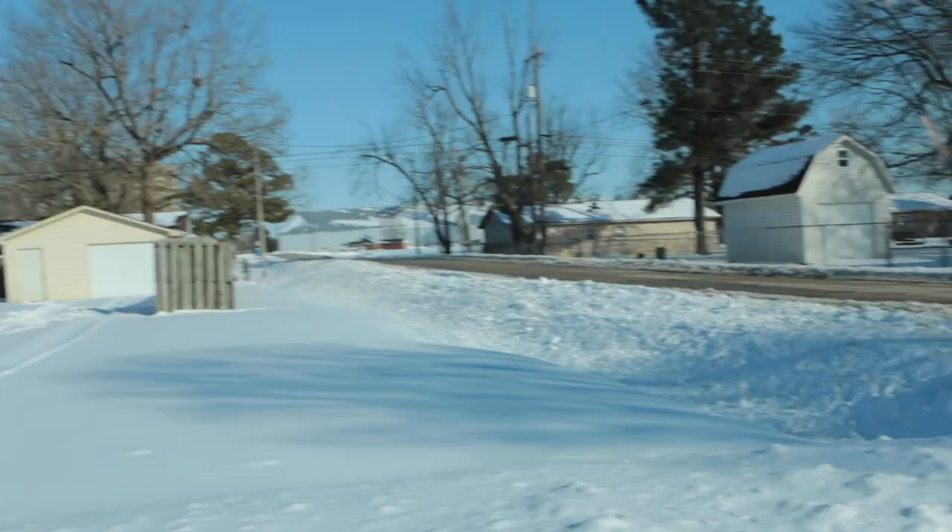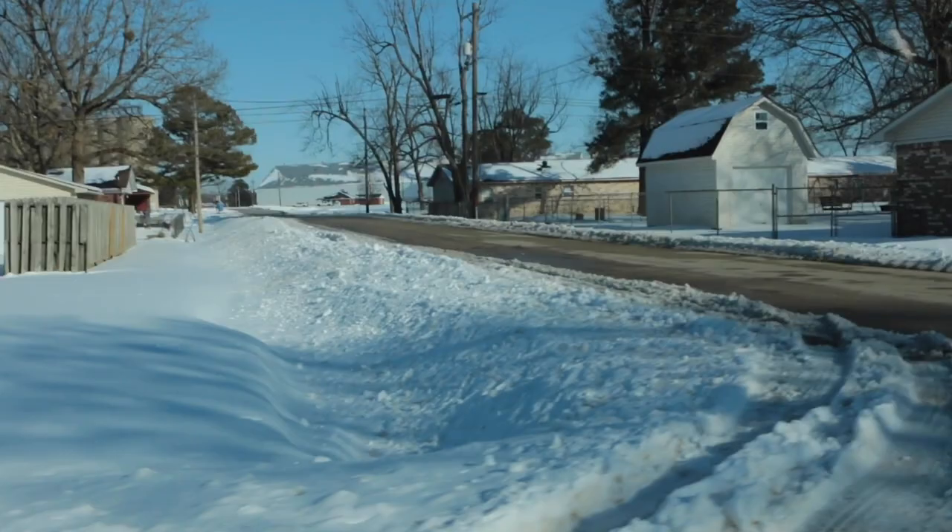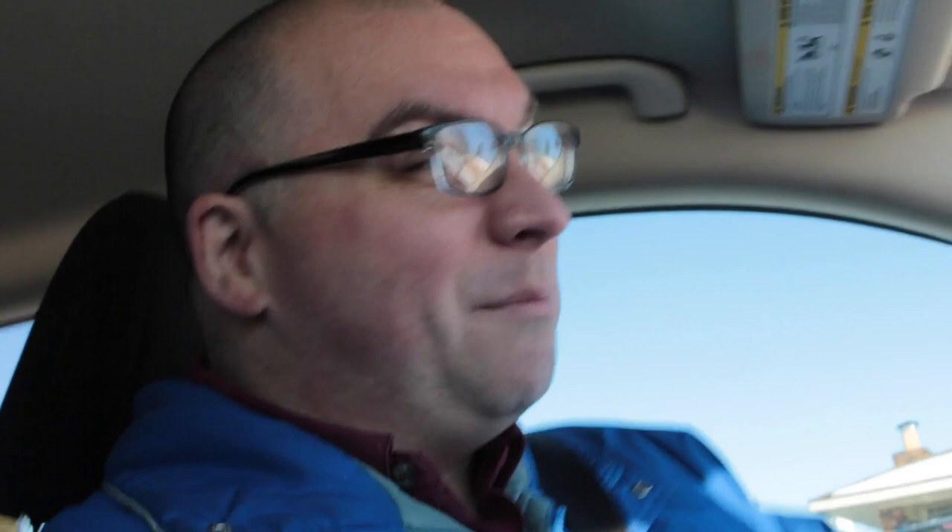It's a little bit chilly — we're in the middle of a snowstorm here in Arkansas. We don't have it as bad as Texas because we're a little more prepared for it. Anyway, it's cold so I've got my coat on. I live in a small town so my studio is only about four blocks from my parents' house. Our back streets are mostly cleared now but there's still a lot of snow — I think we got around 10 or 11 inches.